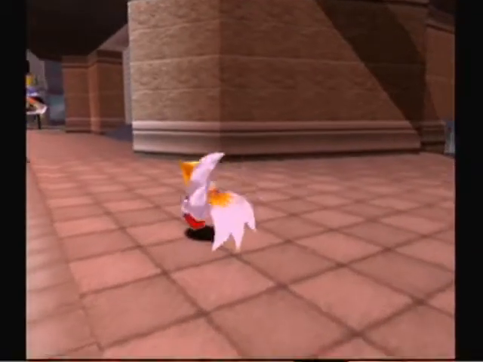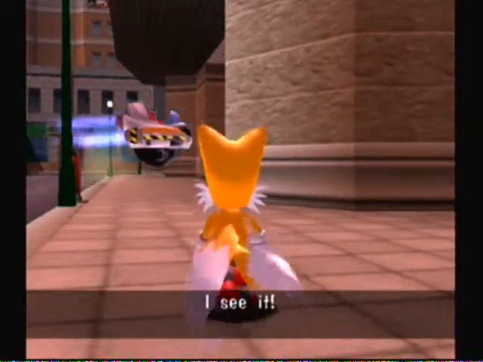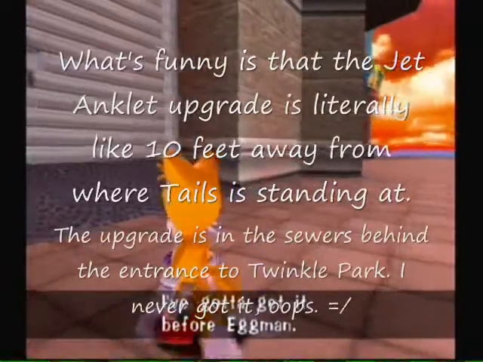Now, I could be wrong about this, but I think we missed one of Tails' upgrade items. Because we have the Rhythm Badge. I know he gets a jet anklet, though. I've gotta get it before Eggman. Should I look for that first?